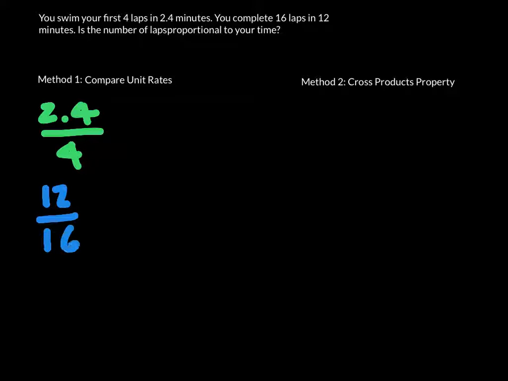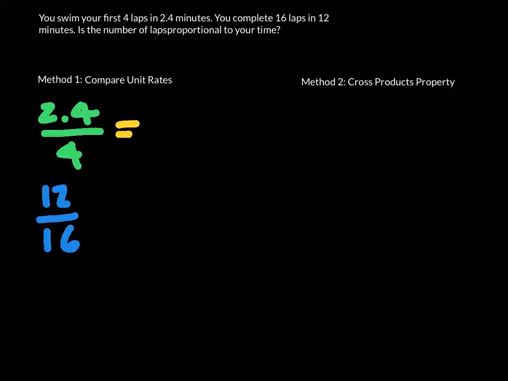Okay, so for comparing unit rates, we learned that a unit rate is the number brought down to where the 1 is its denominator. So that means that we have to get both at their smallest point, kind of like their simplest form. So if we had 2.4 over 4 laps, and then we have 12 minutes over 16, the only way that we can get them down to their simplest form is to divide by the denominator, because that would get it to 1.